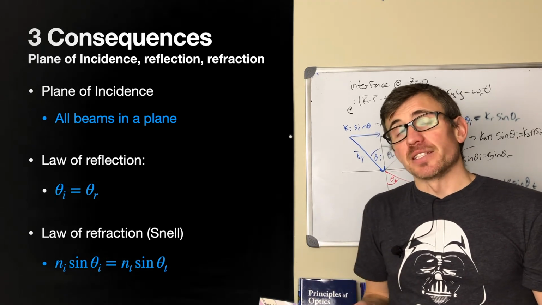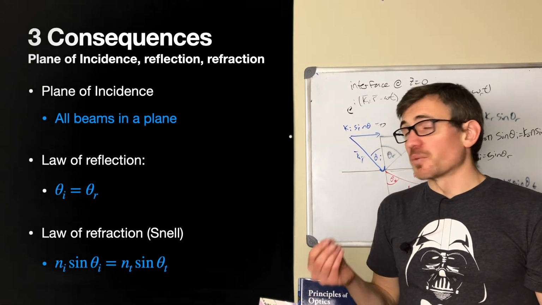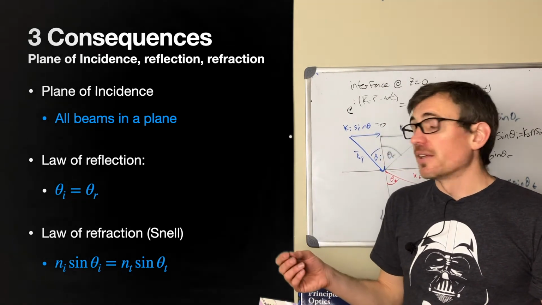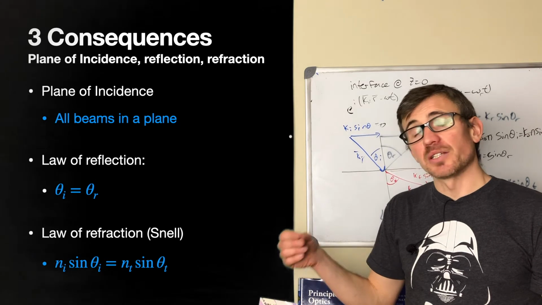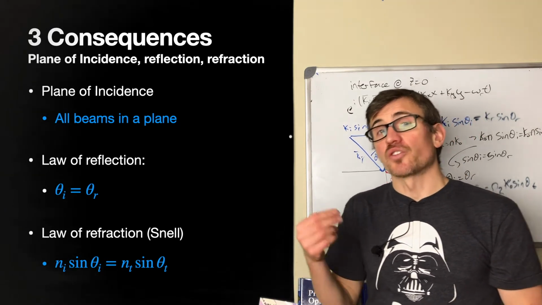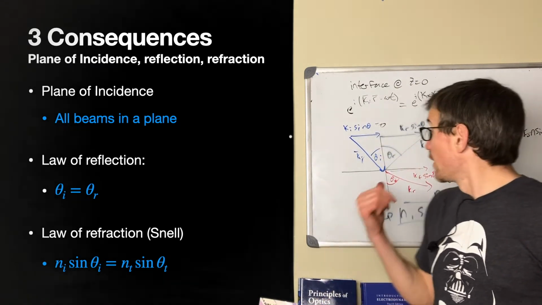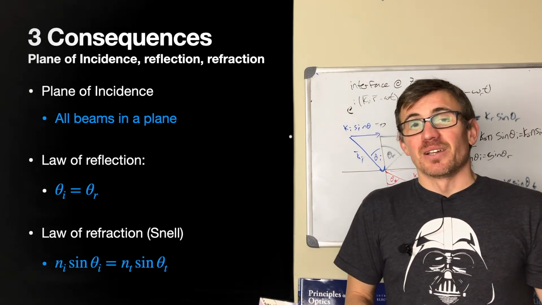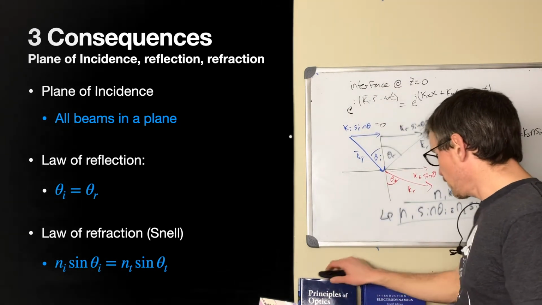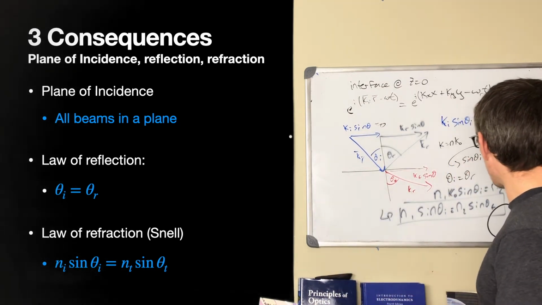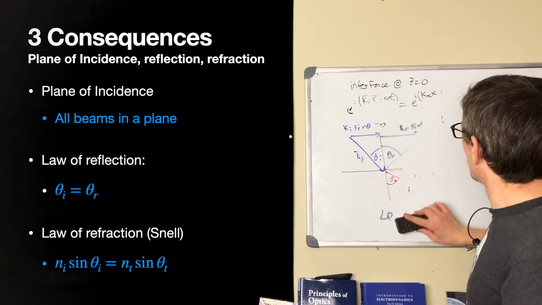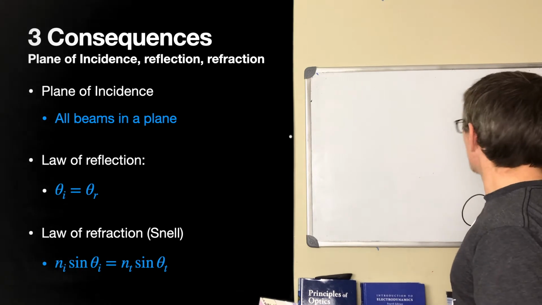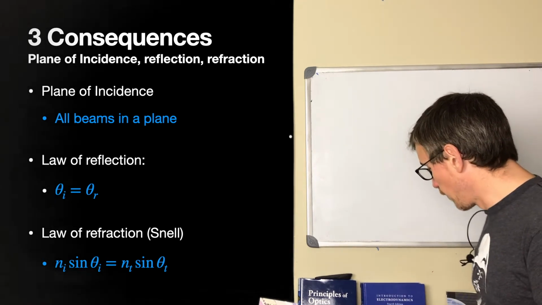We call that the plane of incidence. We also got that there's a relation between the angles because of these electromagnetic boundary conditions, and that is that the incident angle is equal to the reflected angle, and the incident and transmitted angles are related through Snell's law that we have written up here somewhere. Okay, so that's about as far as we might have gotten in an earlier course: law of reflection, refraction, Snell, plane of incidence. But we're going to go a bit further.